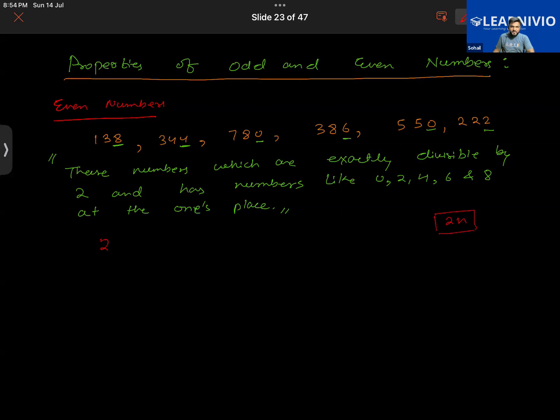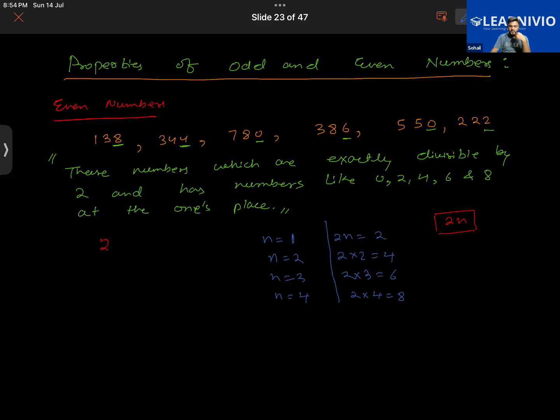What this basically says is, for example, if in place of n I were to place 1, then 2n will be 2 multiplied by 1, that is 2, right? Or n is 2, so 2 times 2 will be 4. N is 3, thereby 2 times 3 will be 6. Getting what I'm saying? Or n is 4, so 2 times 4 will be 8. So using this formula, you can find out the even numbers, right?